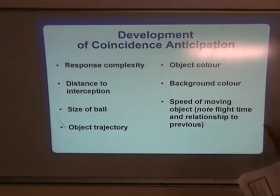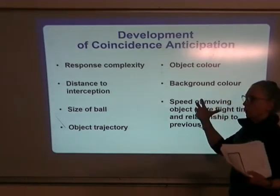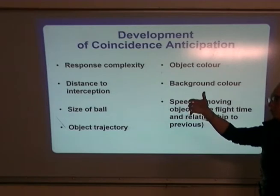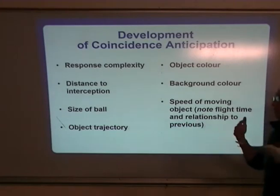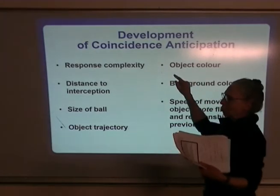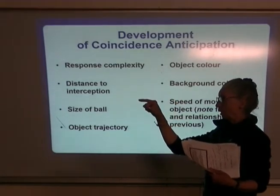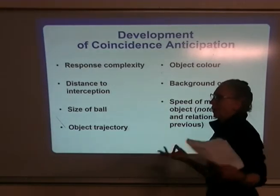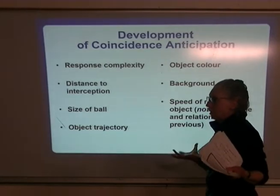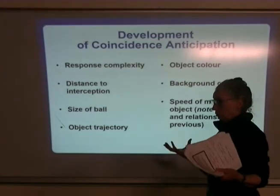So one thing to think about if you're going to work with elementary age children is to try to make sure that your PE cupboard isn't just red and blue balls, that you've got a wide variety of ball colour, because one of the things that plays a role in catching is attention to the object, right? Well, if I hate the colour blue and you're throwing a blue ball, I probably am not going to pay as much attention as if I love the colour green and you're throwing a green ball, right?